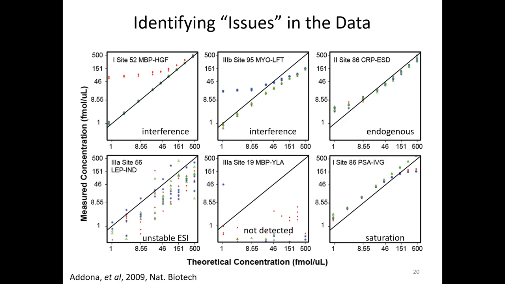I don't personally do regressions to determine the slope on a log scale. I do it on a linear scale. But for visualization, looking at it on a log scale is nice because the lower concentrations don't get bunched up. You don't have to expand and expand to see those. So on a log scale, ideally we'd expect to have a very straight response as the concentration decreases. But here, this one transition kind of peels away, and that's indicative of an interference in that one transition. And then we see the same thing over here, where a blue transition peels away and it doesn't follow the response of the other two transitions, which means it's an interference.